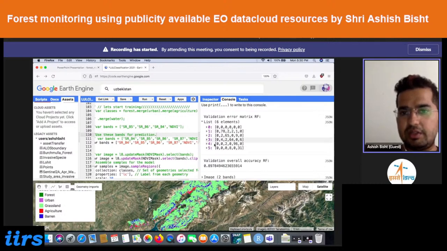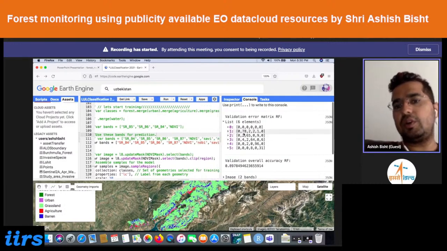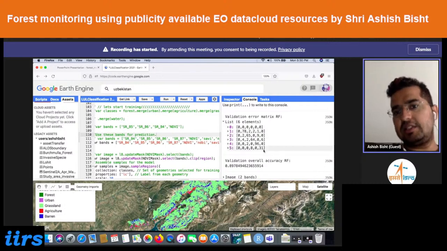Based on this, we calculate the statistical indicators: overall accuracy, users accuracy, producers accuracy. Ideally, this matrix should be a diagonal matrix, right? All non-diagonal elements should be 0. That means it is 100% classified.